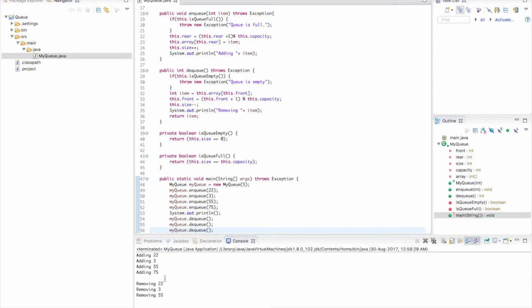Now you can see 22 was added first, so while dequeuing 22 goes out first, then 3, then 55. So it is in the same sequence in which they were inserted into the queue, and in the same order it exits from the queue. So this is how queue is using the FIFO architecture, first in first out.